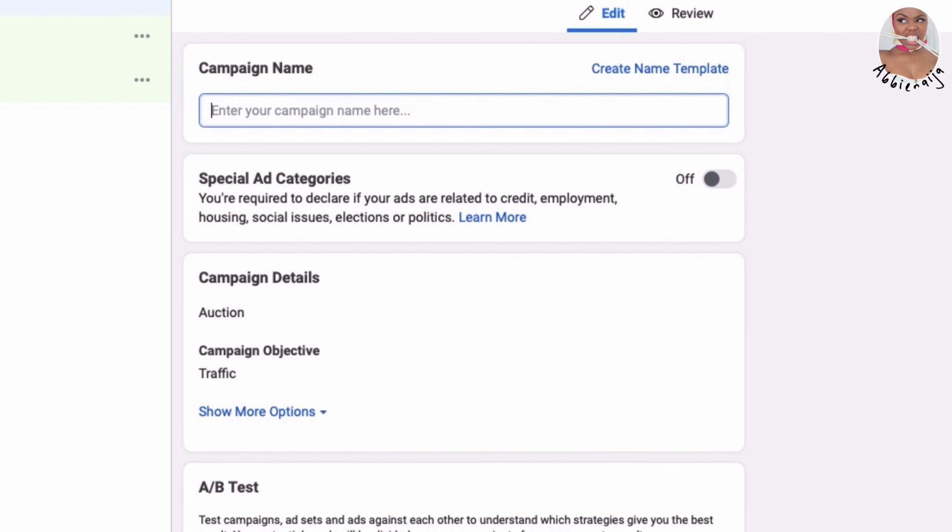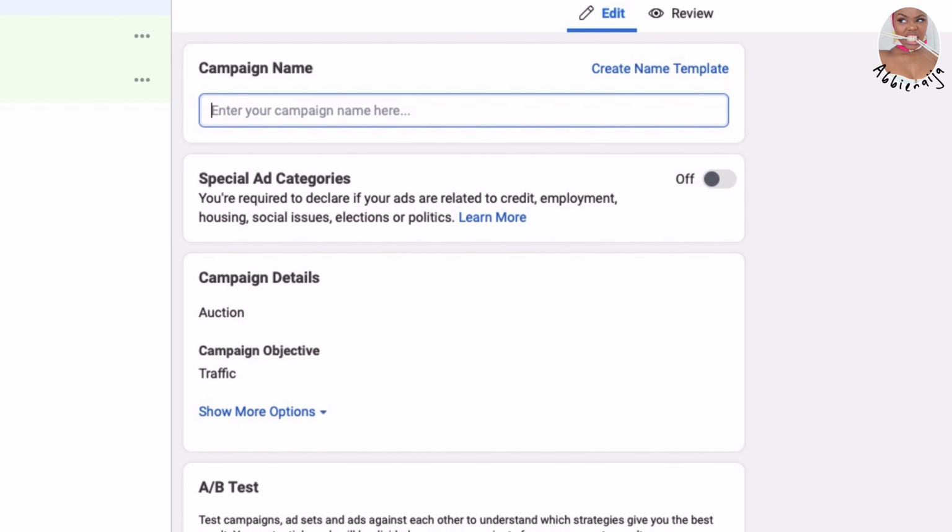So now you can give an ad set name as well. You can name it my IG page, whatever it is that you want to name it. And then underneath traffic, it says website, app, Messenger, WhatsApp. So it depends on where you want people to go when they see your ad. Do you want them to come to your website, your app, send you a message, or send you a message on WhatsApp? But because we're creating an ad for Instagram, we're going to be choosing website. I'm going to be showing you why in a second.